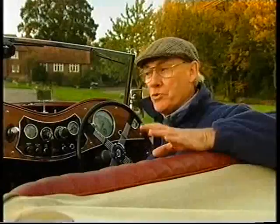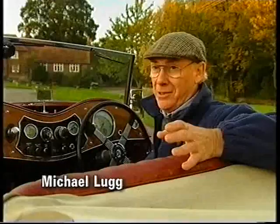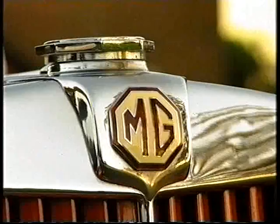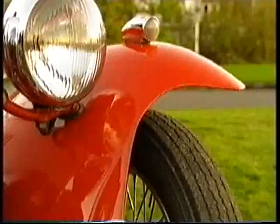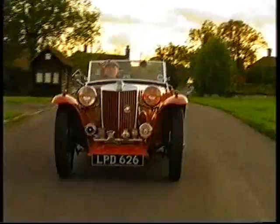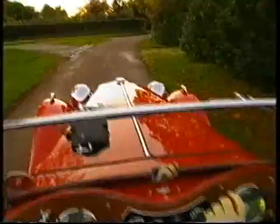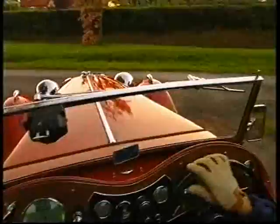One of the beauties of this car, which is basically a 1930s car and feels like it, is that if you're doing 50 miles an hour you feel as if you're flying and doing the ton. It is built in the vintage tradition, which means it has narrow tyres, very little suspension movement, and therefore at anything over about 30 miles an hour you're not really in contact with the road very often, which makes it exciting. It is an immensely chuckable car — you can fling it into corners — but because of the steering, it's only one and a half turns lock to lock, so you can easily catch it and keep it under control.